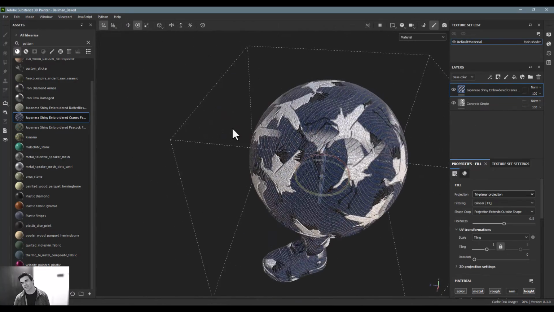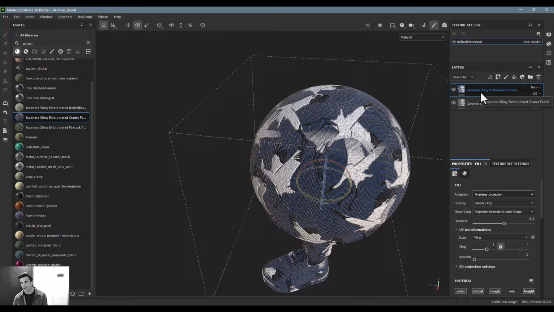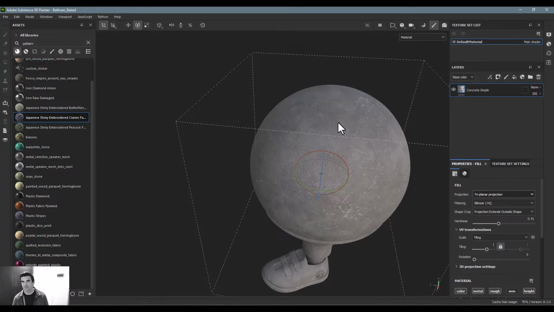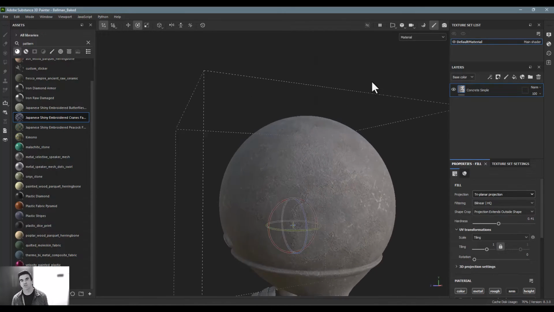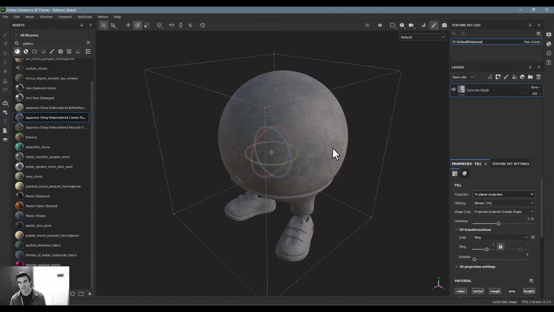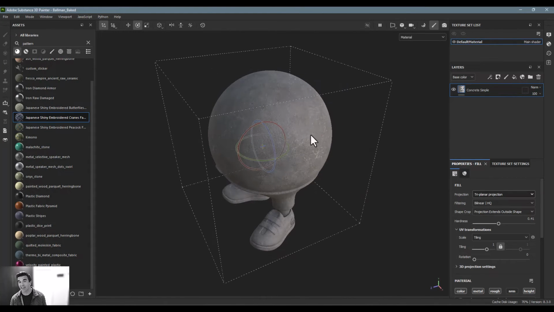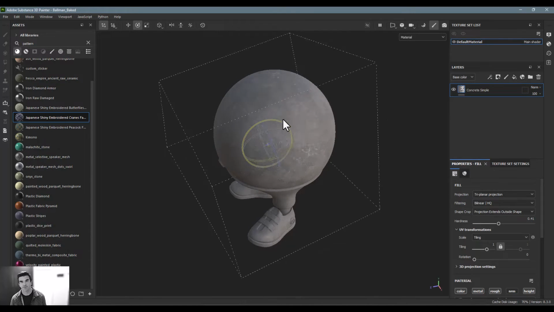But the cool thing is that if you're doing fabric and clothing, there are going to be natural seams in your clothes, where things come together and around the sleeves and stuff. All you would have to do is make your UV edges at those same points. And if you're using Browzwear or Clo or something from the fashion industry, it already does that. So you don't have to worry about that. It's really going to behave much more naturally. But for more organic materials, this triplanar projection works really, really well.